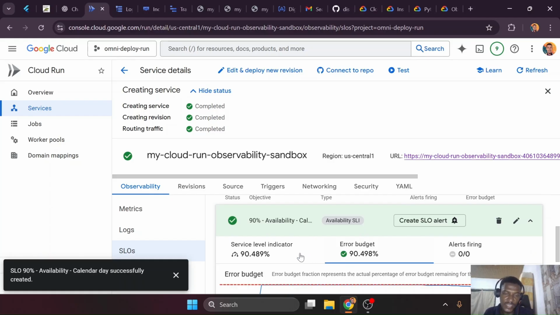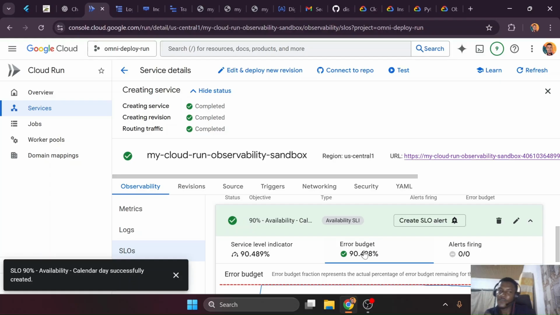So that means that around 90 and above percent of my requests are good, right? So I'm still within the error budget, so I still have room to fail. This is where I can now decide that, okay, maybe there is some feature I wanted to push, but I'm not sure, but I still have some error budget, so I can go ahead and push out that feature, right?